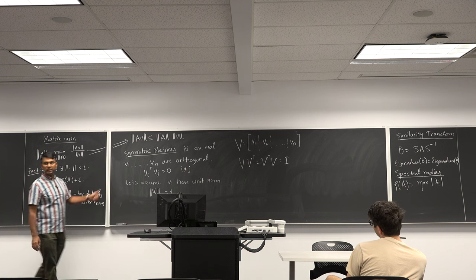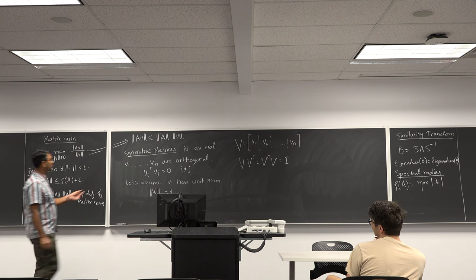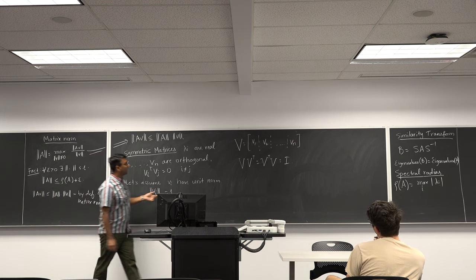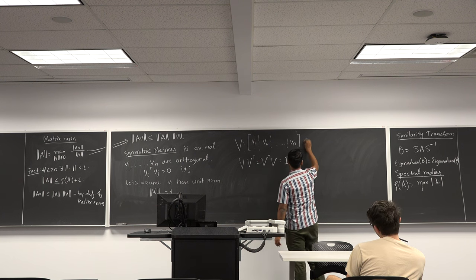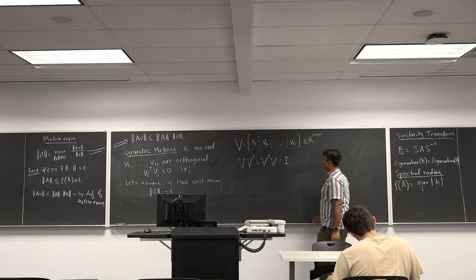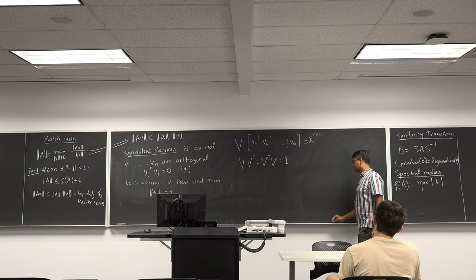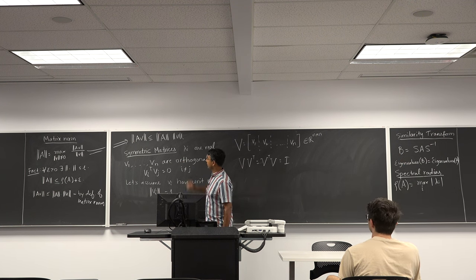Okay. Any questions on this? Yes. When you write the matrix V and you have the individual v1, v2, are they all column vectors or row vectors? They're all column vectors. All vectors are column vectors in this class. So now I'm stacking those column vectors as columns of a matrix. I get a matrix, which is an n cross n matrix, since each of these is an n-dimensional column vector. That matrix satisfies this condition, and those v vectors are all eigenvectors of this symmetric matrix A.